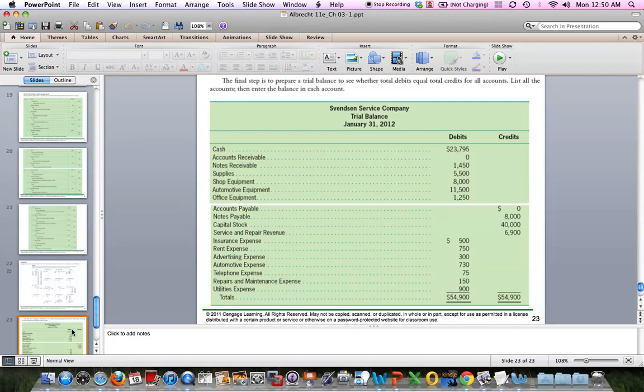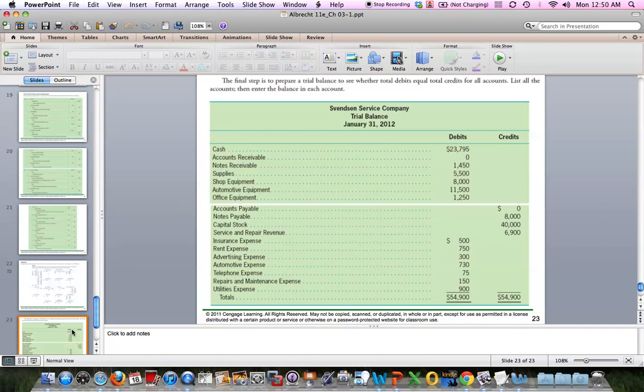Okay, and then the other thing that I'd like you to take a look at is on page 94. You'll see a chart of accounts right there. And we really didn't have a slide for the chart of accounts, so I wanted to make sure that you were aware of what that is and what the purpose of it is. The chart of accounts is basically all the accounts that could be used by a company in its accounting system, organized by the accounting equation: assets, then liabilities, then equity, then revenue, then expenses.